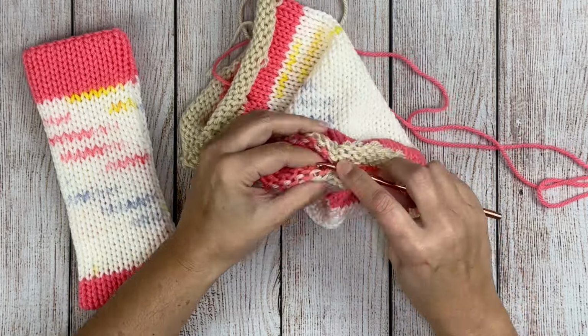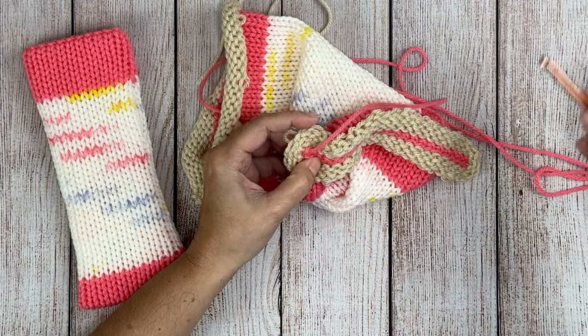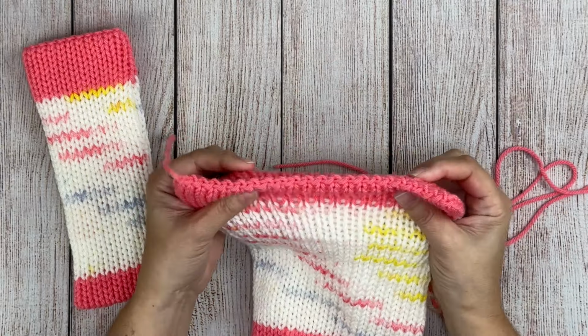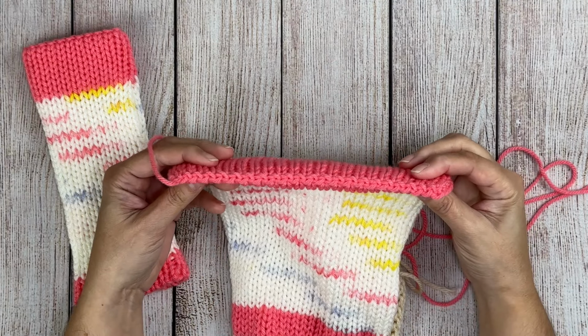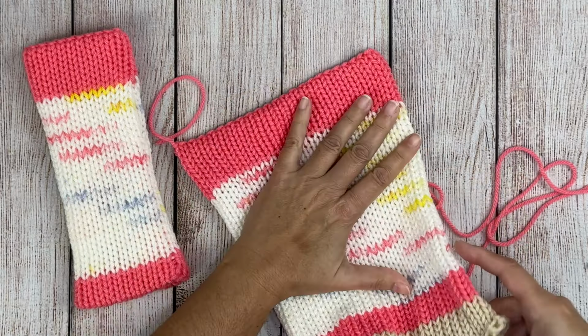When you reach the end, you can simply pull the tail all the way through. Now you can remove the waste yarn from this end. This is the nice edge that is left when doing this technique. And remember to leave the long tail for seaming the side later.